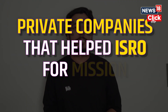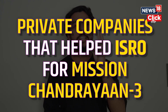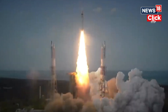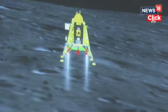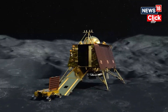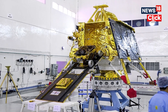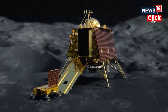By now we all know about the Chandrayaan-3, but do you know there were six companies that helped ISRO for the successful completion of Mission Chandrayaan-3? The Indian Space Research Organization created history by softly landing the Chandrayaan-3 on the moon's south pole, making India the fourth nation to achieve this and the first to softly land on the moon's southern side. Few are aware that the success of the Chandrayaan-3 mission is due to the important assistance from private sector partners working together.